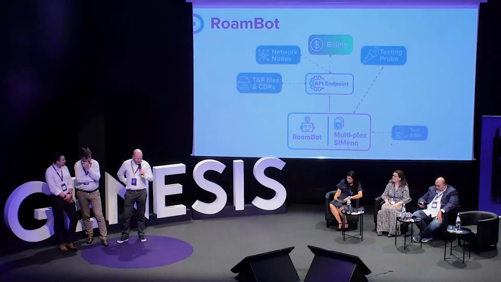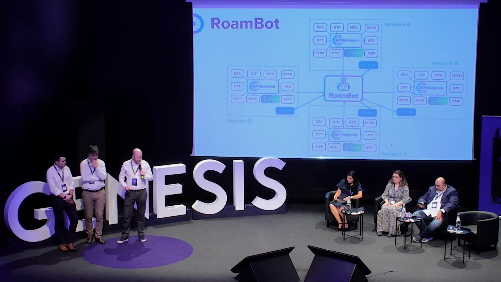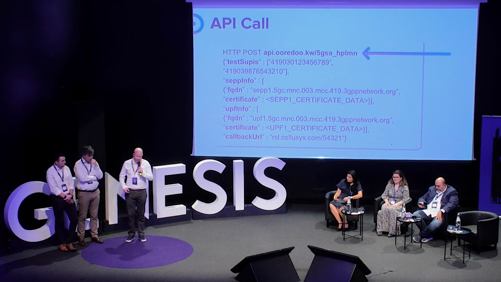When Charles showed the API earlier, that callback URL, the result of a test: I've configured something, does it work? I've asked to do a test, does it work? I think there's scope here. Ultimately, like I said, this solution is a concept at this stage. And ultimately, the quality of feedback we get can be defined, so when something fails, how much diagnostic information do I get back? If it says, for example, I tried to test and it failed, maybe that's what it says. Or maybe it says I failed because I didn't have enough credit, or something was misaligned.